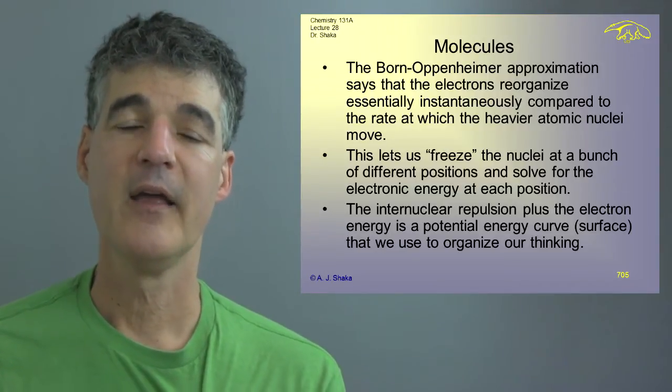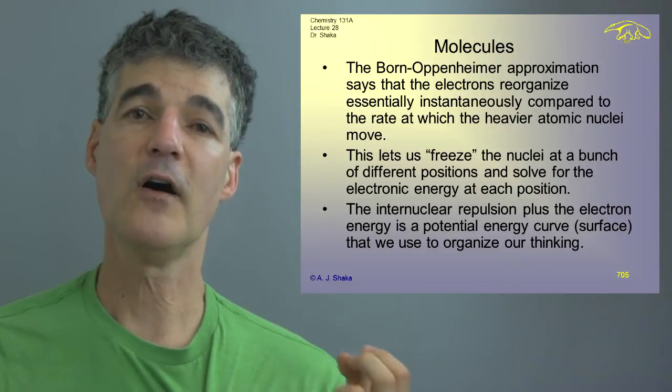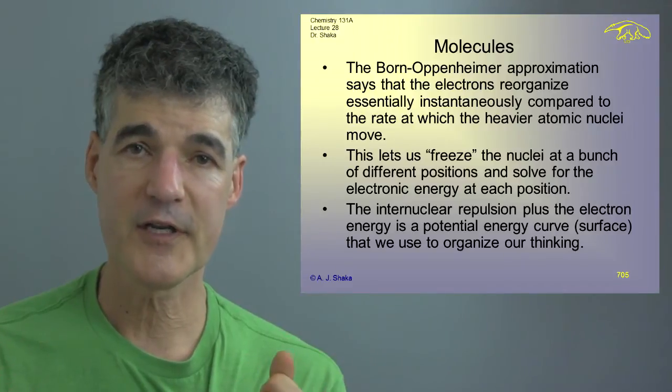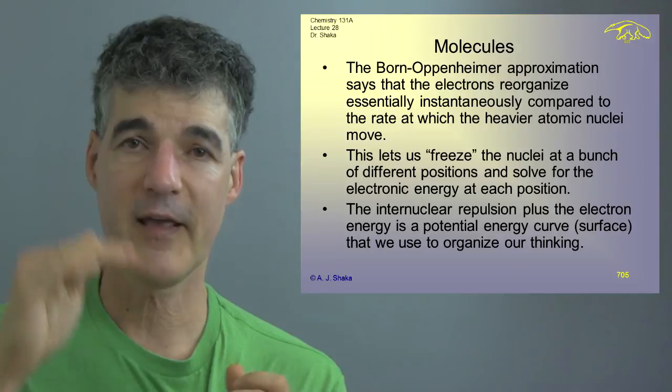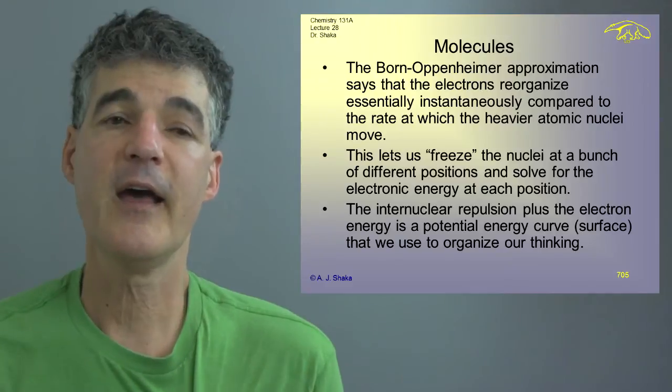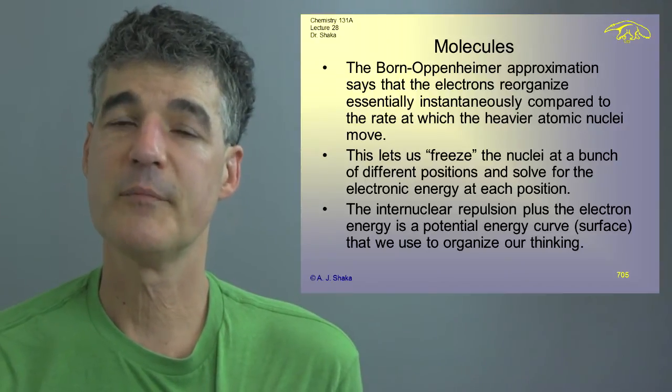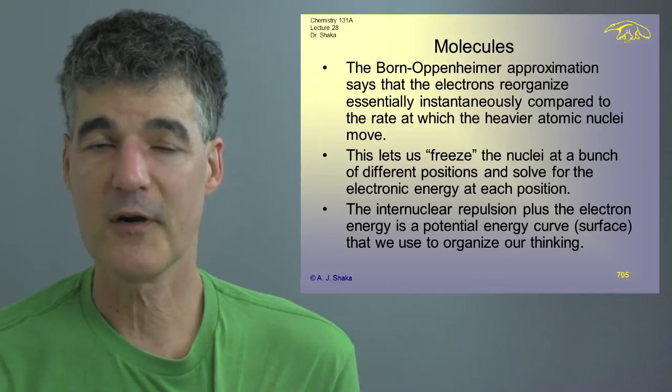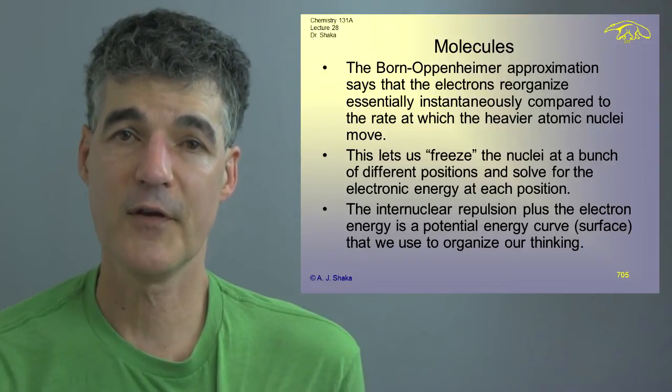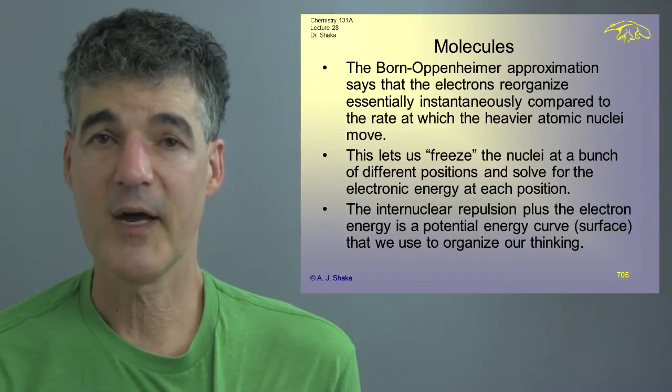There's no lag and therefore, when we want to solve it, we can make an essential simplification, we solve a bunch of problems where the nuclei are frozen and we just calculate the electronic energy and the internuclear repulsion with everything frozen and that gives us an energy as a function of let's say two atoms moving apart and that is a very fundamental thing to understand about the way chemists think because that frozen approximation as a function of big R which was our internuclear distance, that's called a potential energy curve or a potential energy surface if you have more than two and that allows us to organize all our thinking about how the nuclei move.